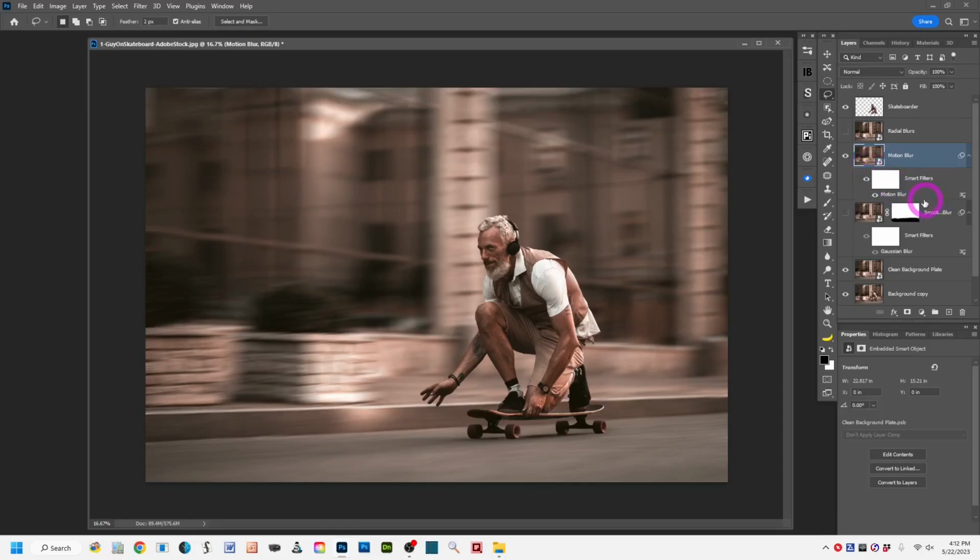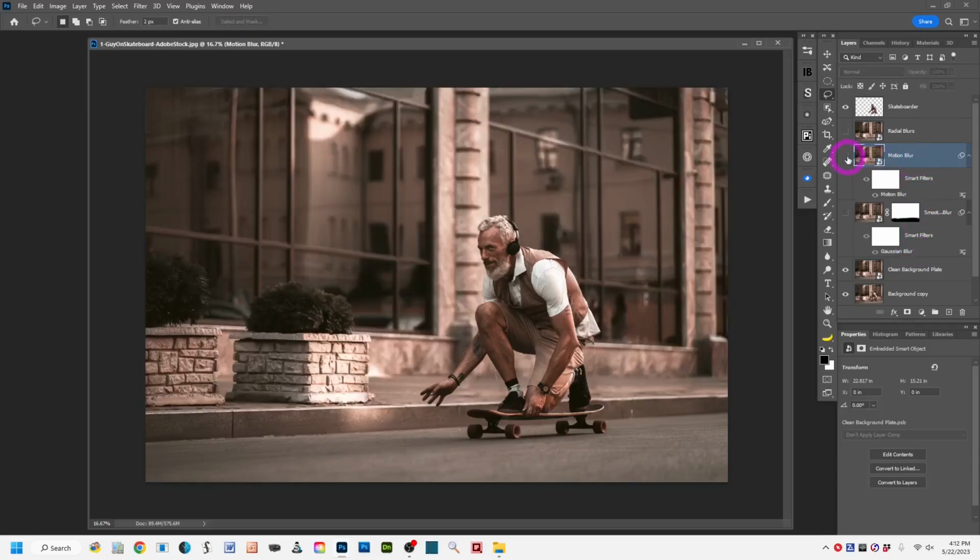All right, so that's the different type of blur. So we've so far done the Gaussian and the motion blur. So let me turn that off, and now we're going to move up and work with radial blurs. So again, always be sure that you have that layer highlighted that you're working with so it's active, and that you've converted to a smart object so you have that flexibility to go back and make adjustments if you need to. So now with the radial blur, what I want to do is try both the spin and the zoom effects that are in there.